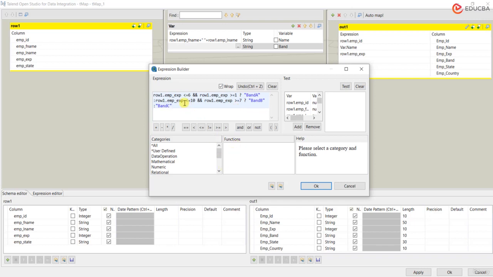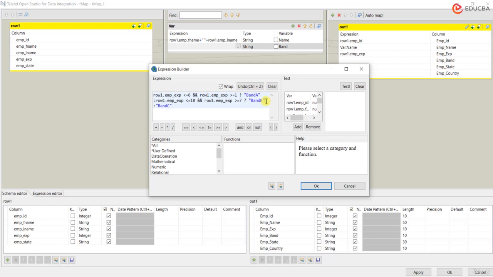Let me explain this once again. So this is your condition check. Question mark will represent an if condition. And if this condition is met, then give the value as band B. Else, go for the next condition. Or else, because I want to do a next condition check, I have mentioned this condition in the else part of it. Else is represented using a colon. So else, what do we do? Do a band B.